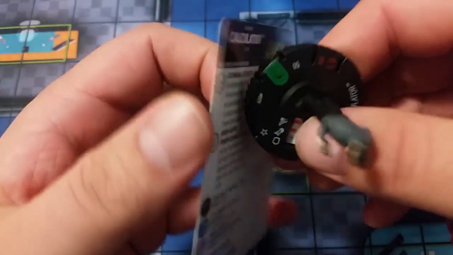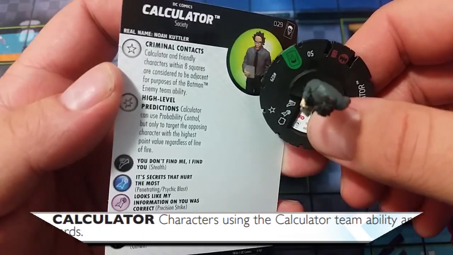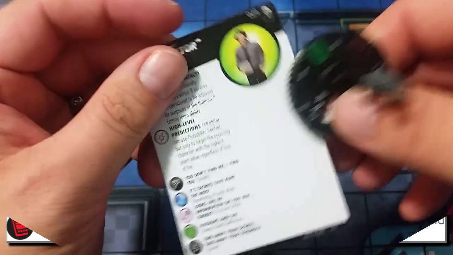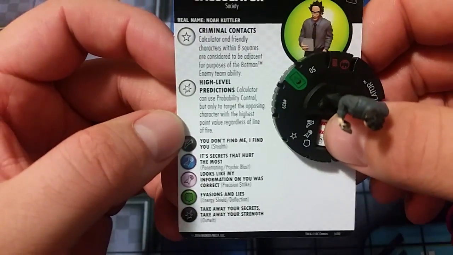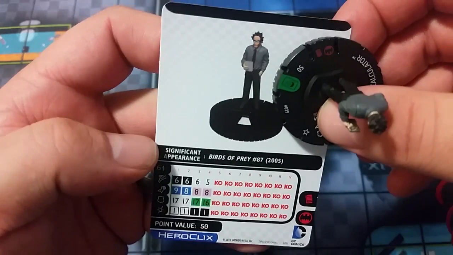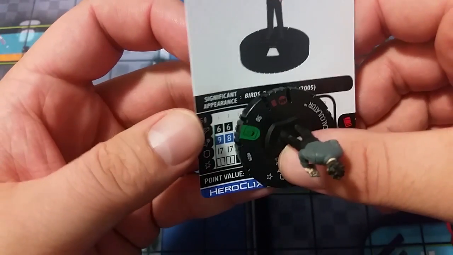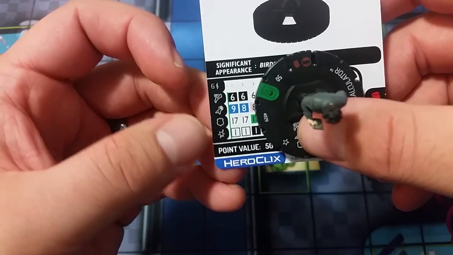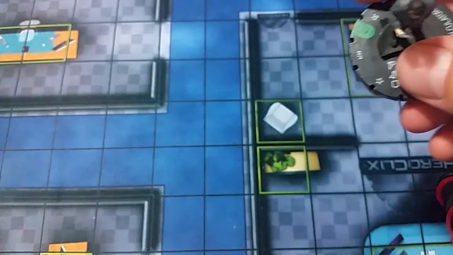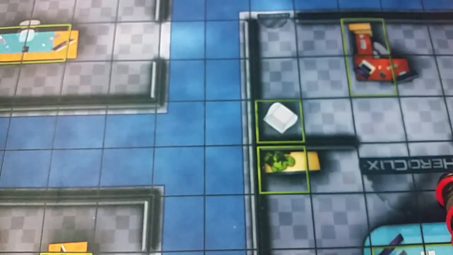And he's got the Calculator team ability, which is Wildcard, and the Batman enemy team ability. So Wildcard anything but the Batman enemy team ability, and you should be A-okay. That probability control on the first 2 clicks is going to be pretty neat, and then he kind of rounds it out with some outwit, a little bit of precision strike. Supporting role character is not as effective as the Kingpin is for his points, but at the same time, that probability control can possibly go a long way. So we might see him on certain select teams.